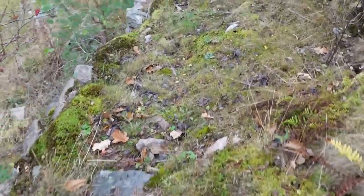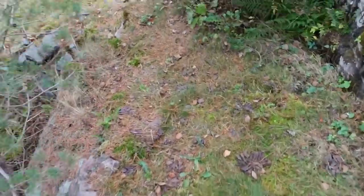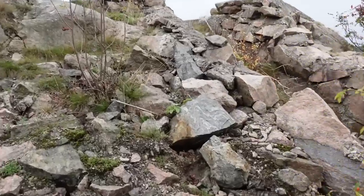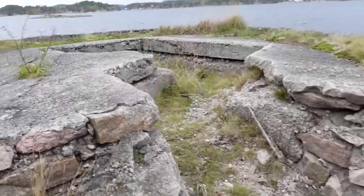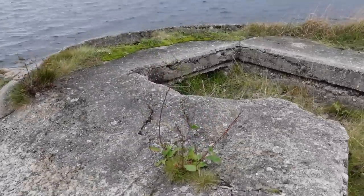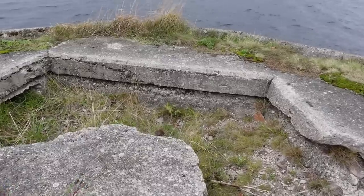There's a huge drop between some of the steps, and then you're down at this embankment with no steps — they raised the level of the ground so they could travel further down. I think this is the last position on the complex. It's what we call a Ringstand — a position where you can have different kinds of weapons, but mainly machine guns: MG42, MG34, Tobruk-style.